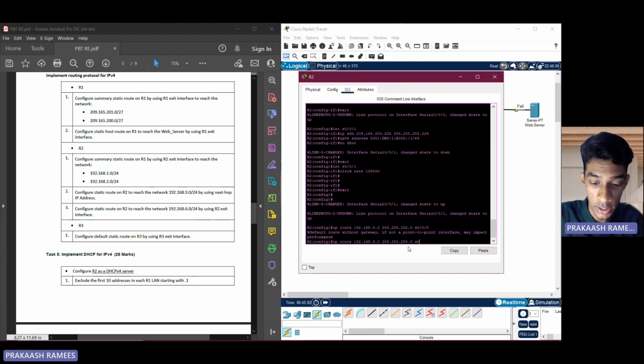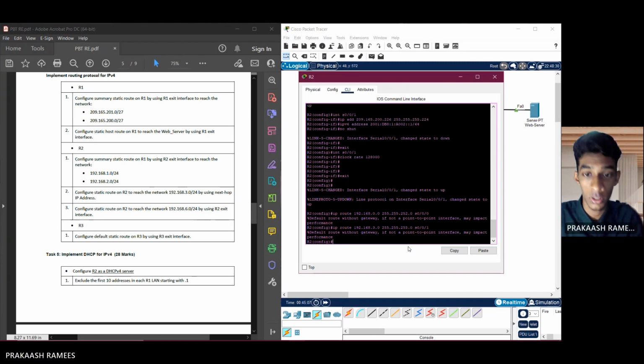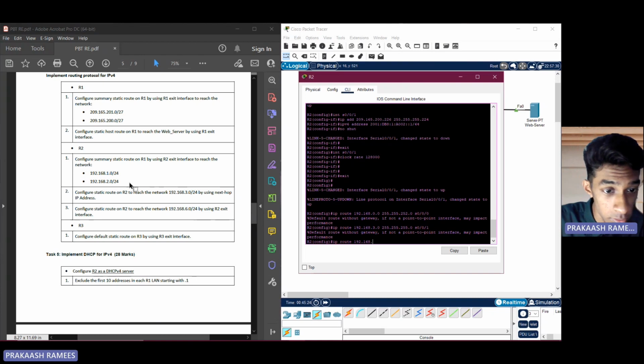The interface is S0/0/1. Next, IP route 192.168.6.0.